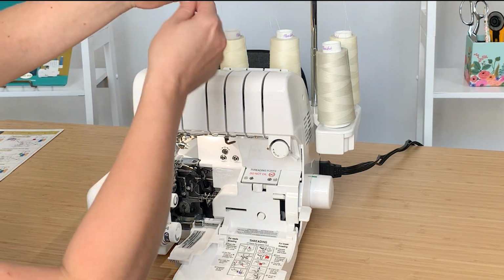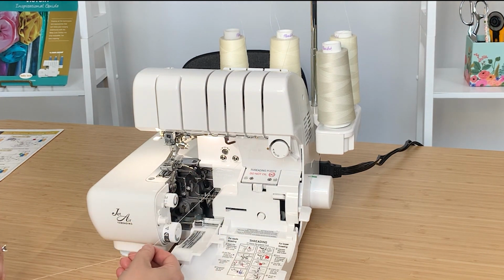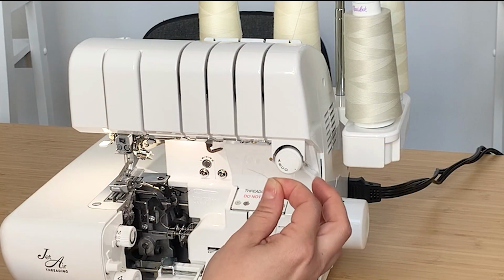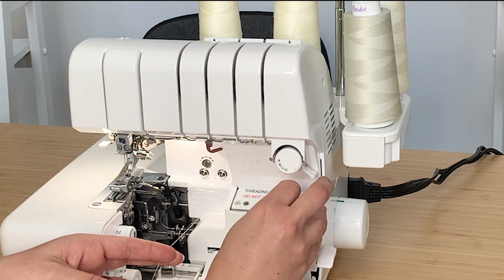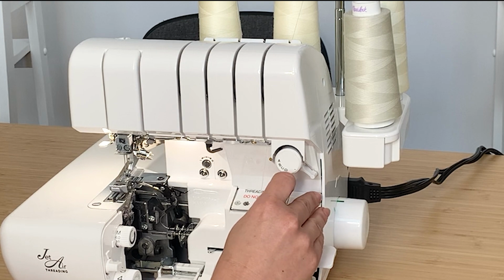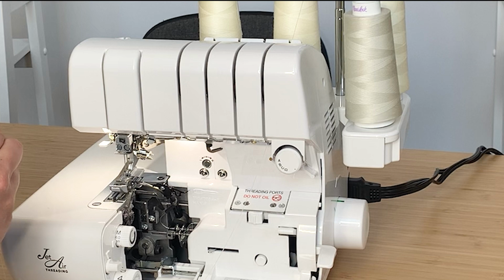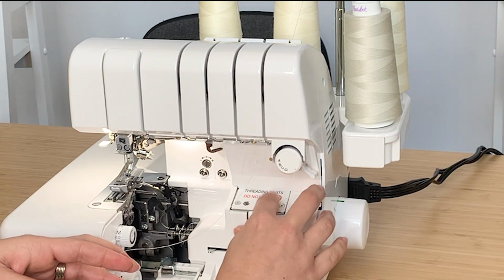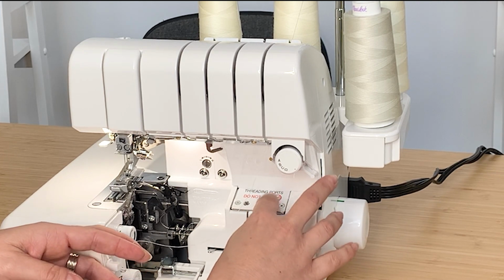So we will start with the lower looper. You want to make sure to pull out about 15 or so inches of thread, and then we're going to take 1/4 to 1/2 inch and put it in the threading port. Now, if your thread is not going in very nicely, make sure you don't lick it. You don't want any moisture in there. So you will take your scissors, or we can use the built-in thread cutter here to give us a nice clean edge. You can also use your tweezers to put that thread in there as well. I like to use my finger.